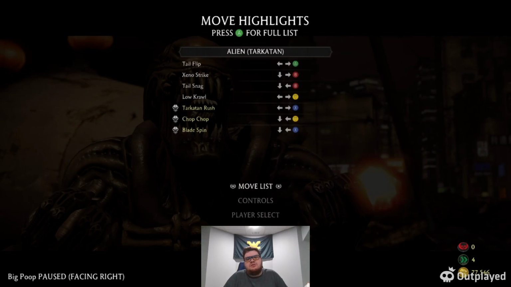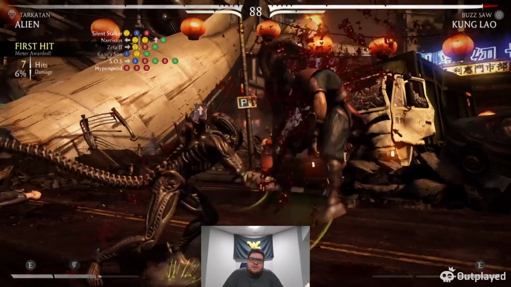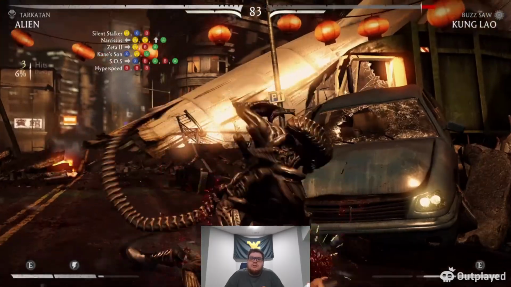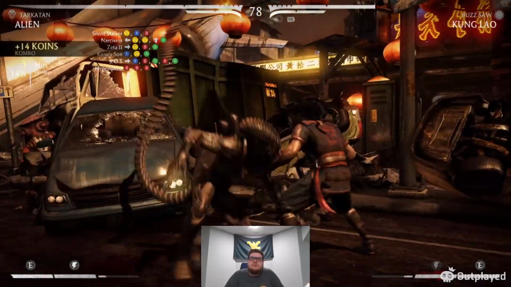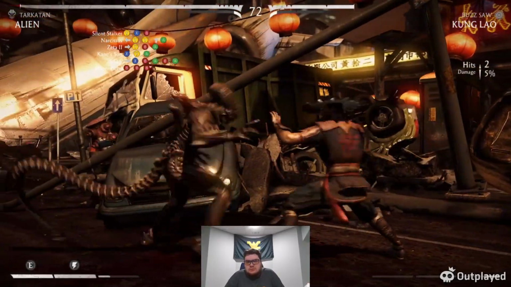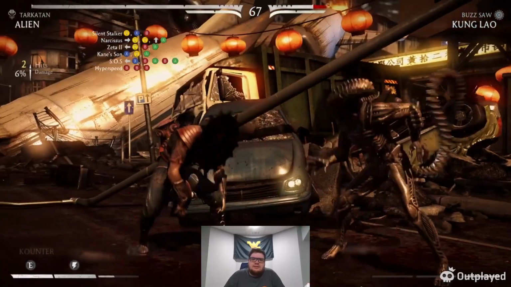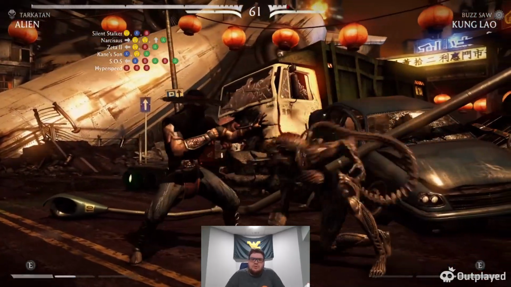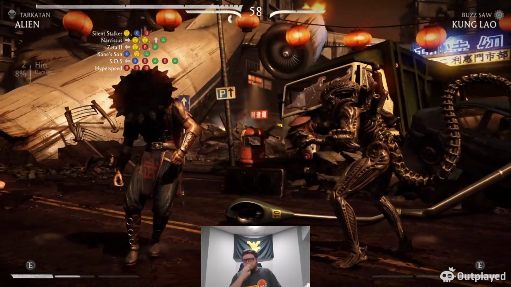Okay, let's final hit just tail grab. Got it. Okay. Okay, that's cool. Nice. And I stab you. And then I chop you. I missed. Alright, okay, then that works. Fall down.